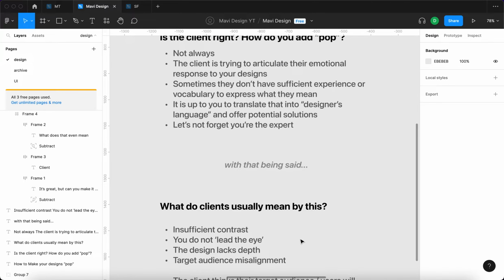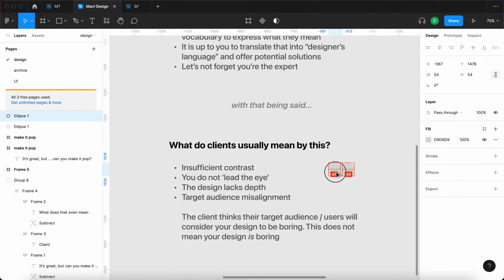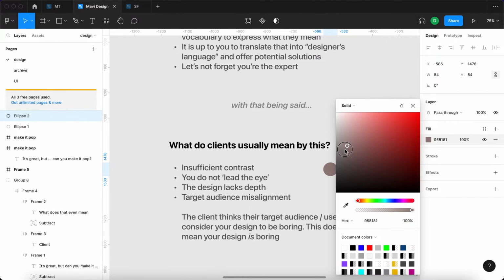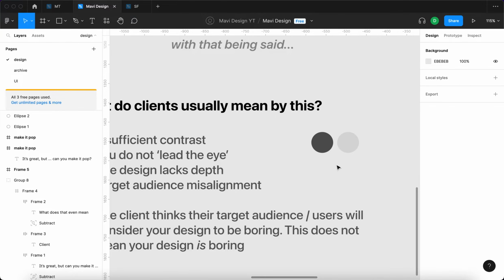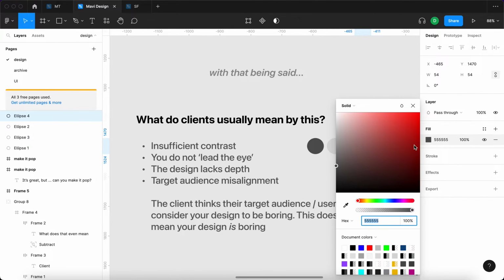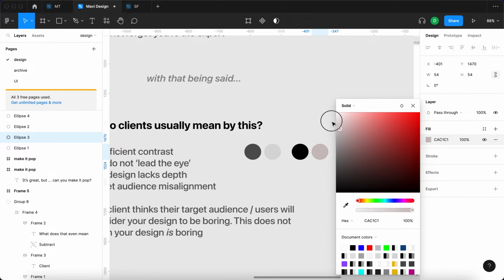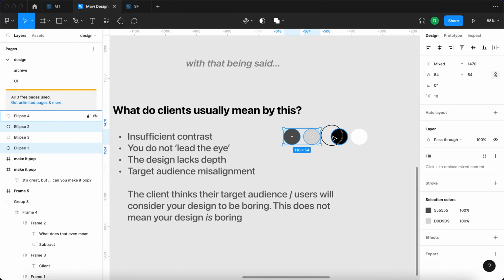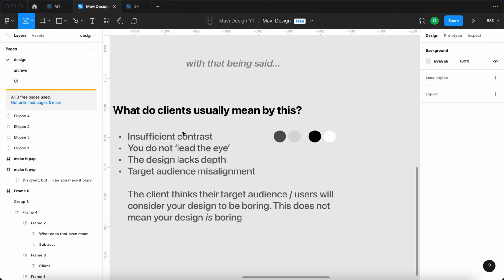What direction should you take your design in? What you might do and what might be the causes of such feedback. In some cases, in a lot of cases actually, when someone says, can you make it pop? They simply mean, can you make the elements or can you make the design overall more contrasting, right? So let's say that you have these colors in your design. And with this first tip, making it pop would mean simply increasing the contrast, which means making the darker color even darker and the lighter color even lighter, right? So that might be one solution that you might actually try to increase the contrast.